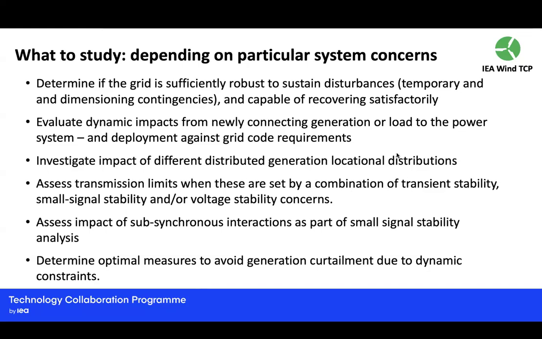Right, so what you're doing there is investigating what impacts you have from the generation mix that the model comes up with, and the impacts of distributed generation. So if in a given model you get a lot of distributed resources, how do you even model that? It can be very small and very many. You need to understand again what impact they have in the grand scheme of things, but also operationally.